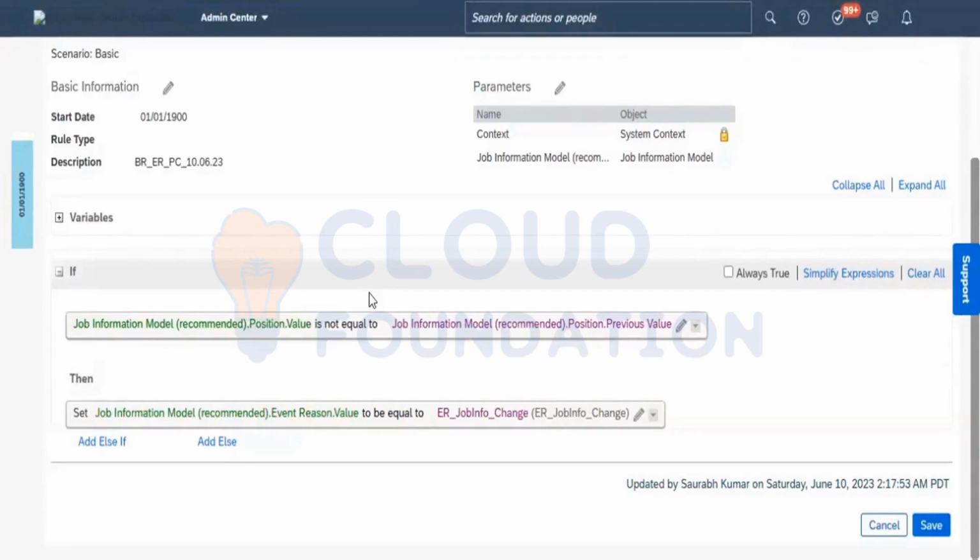As for example, I am only using the job information model. But if a scenario needs a rule where I want to compare something with job information, and also take something from another portlet such as compensation or pay information, then we need to check whether the business rule will support these portlets, as per the KBA.